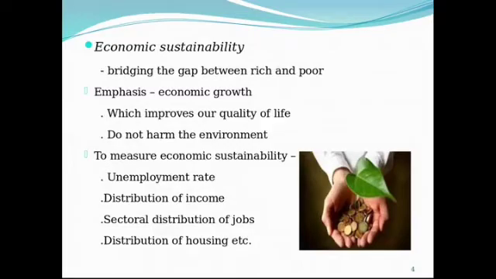First one is the unemployment rate. We should reduce the unemployment rate by giving more employment opportunities to the people. Second one is distribution of income. There should be a fair distribution of income in our society. Next is sectoral distribution of jobs, and the last one is distribution of housing, etc.